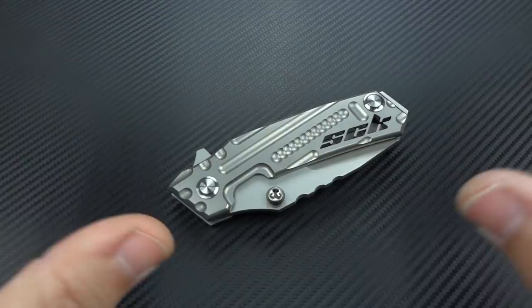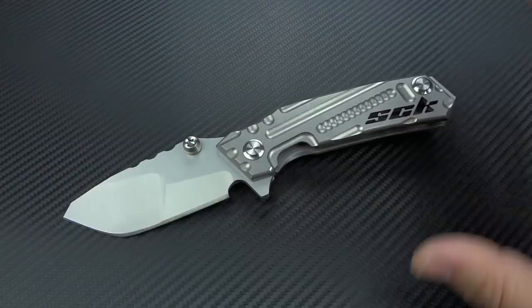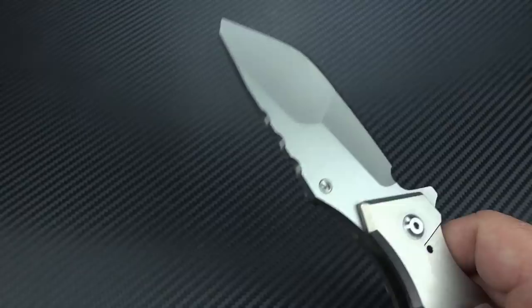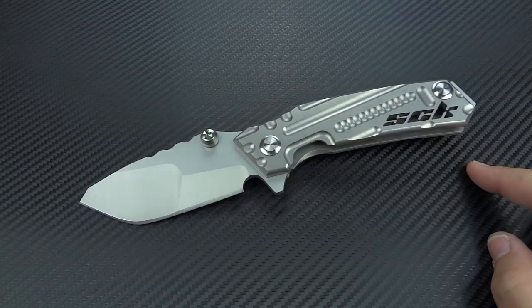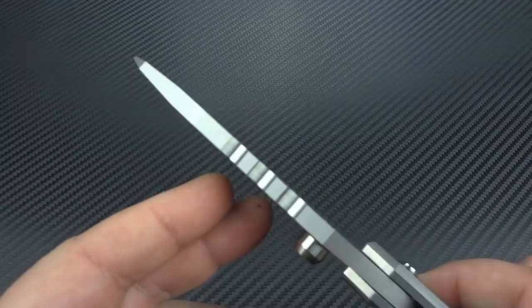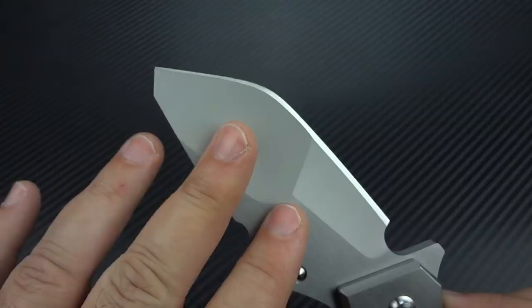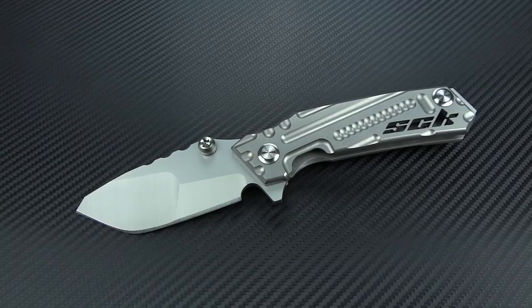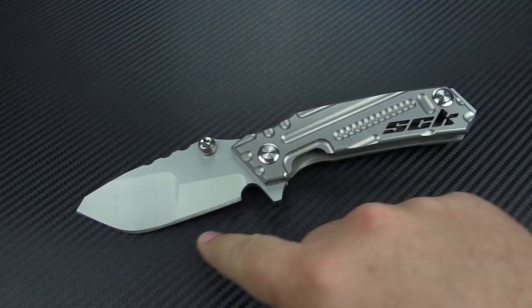Let's talk about the specs on this knife. You have a 4-inch blade — it is massive, a ton of weight. The overall length is 9.5 inches. This is not a tiny knife. The blade steel is CPM 20CV — not a joy to grind, but it's going to give you a good long service life, good edge retention, and good corrosion resistance. 20CV is a fantastic steel, though unfortunately not inexpensive. The model name, as you saw in the title, is the RS 2.5SO.